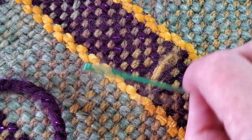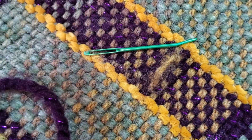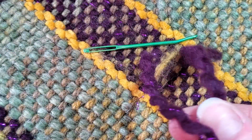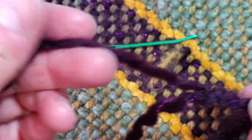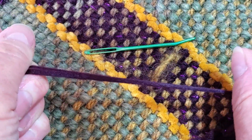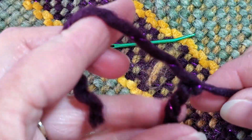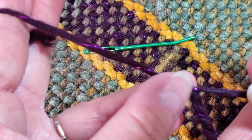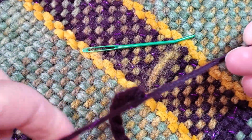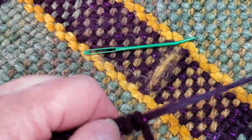So with my darning needle or yarn needle and some of this yarn, I am going to try, because this is really thick yarn, I'm going to try to pull one of these plies off. Now you do it if it's strong enough. If it just falls apart on you, don't split the ply like that. Okay, I'm just trying to make it thinner and try not to get the pretty sparkles in with it. The pretty sparkles might accent your issue and make it worse. And I don't want it super thick right there.